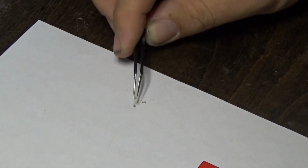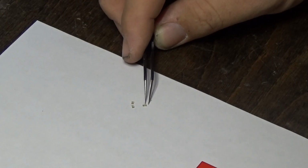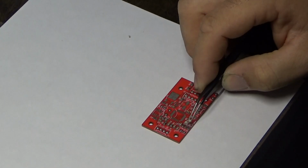Unbelievable, there are actually 3 of them here. These are green LEDs, and I can see the color coding on them, so I'm going to flip that one around and get it put where it belongs.